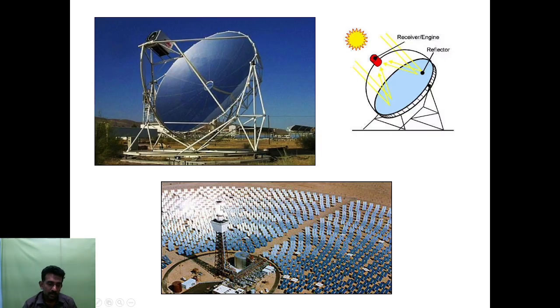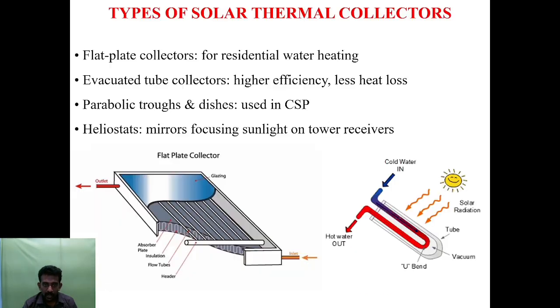Here we can achieve around 250 to 500 degrees centigrade of heat. This heat is enough to produce good high pressure steam, and this steam can be used for producing electricity. As a recap, I am telling about the solar thermal collectors. The flat plate collector has a flat plate structure with an absorber plate and tubes, which collects the energy, and this energy is transferred to the working fluid and taken out at the outlet.